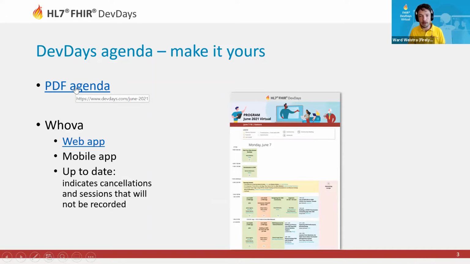Circle them, cross them out. You need to choose which ones you're going to attend live. Of course, as an attendee, you will have access to all the recorded sessions and all the slides, so you can always watch the other ones back later. So you need to choose especially based on where you want to be live and where you want to ask questions live, because the speakers are always attending live and available to your questions directly there. So think about that when you plan your agenda.